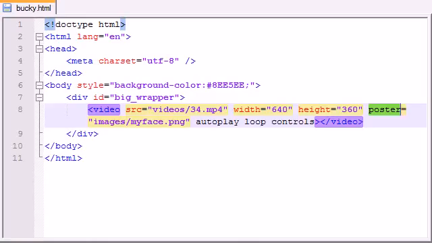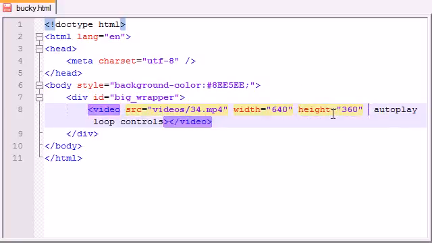The only time this would come in handy is if you didn't have the loop and autoplay, and then the poster would show when the video is done playing. But for simplicity, make sure that you don't have the poster and autoplay on at the same time, because it doesn't really make sense, if you get what I mean. So anyways, that's all I have for you guys for this tutorial. There's one other attribute that I can think of, but we really don't need to talk about it right now. It's really not that important.